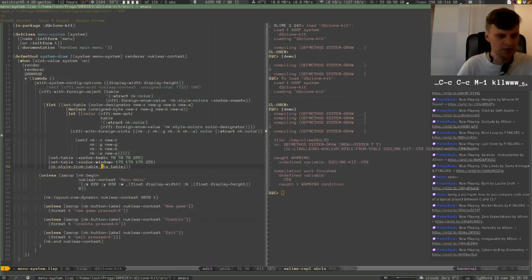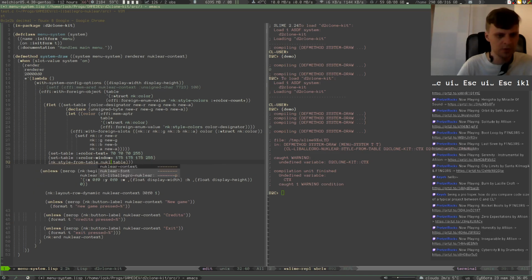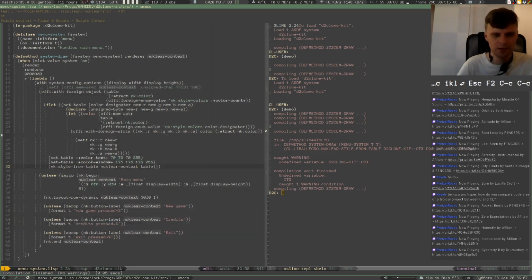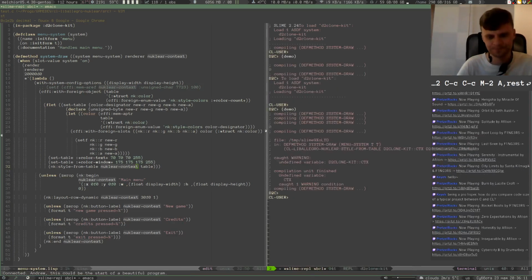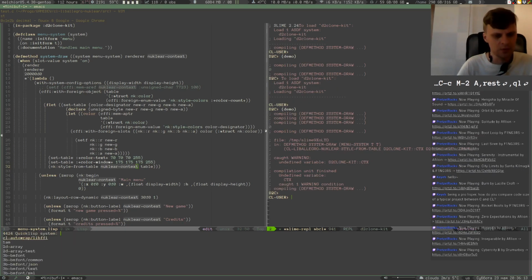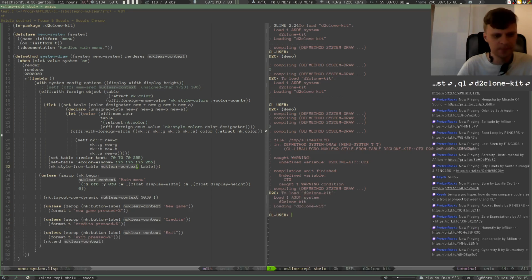CTX, yeah, not the CTX, but nuclear context. Come on, nuclear context. Yeah, here we go. So I'm gonna restart it again. Close my engine and just try. Yeah, sure. And just try that.